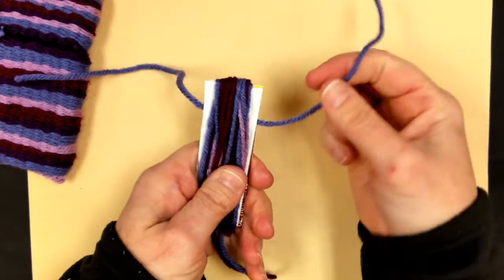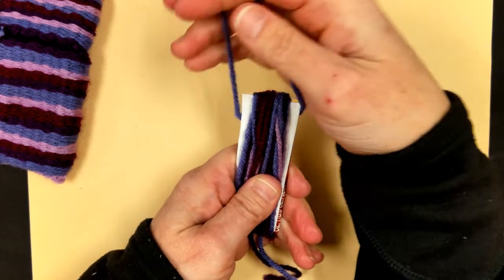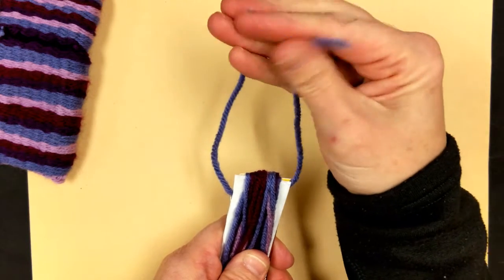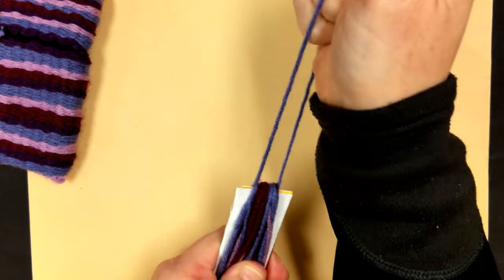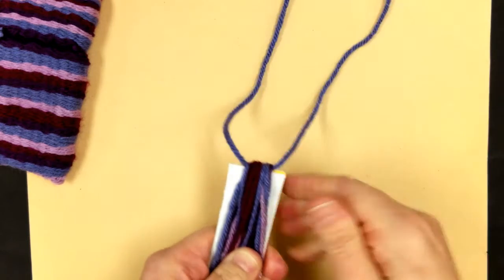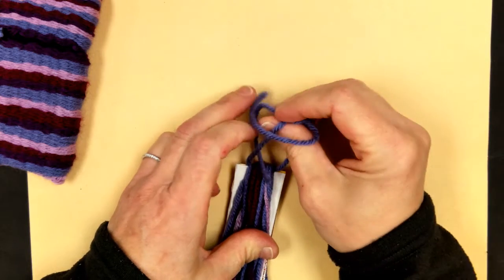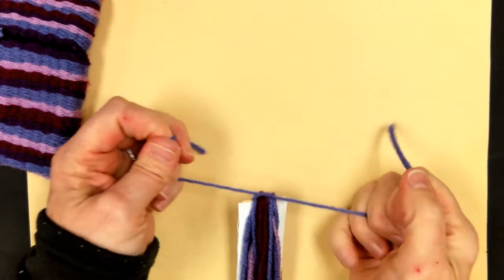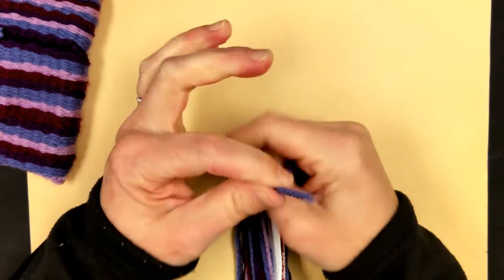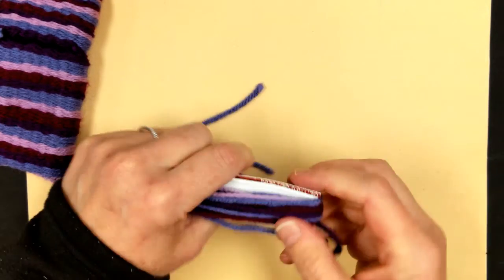Now that piece that I have going across here, I'm going to pull those two ends up even, kind of like that for a second, so that it gathers everything together right there at the top. I'm going to set that down and tie a knot right there, and then I've got to cut this free across the bottom.